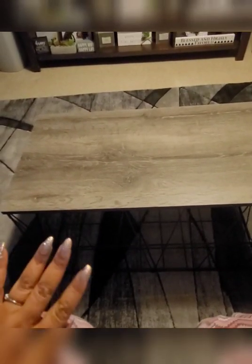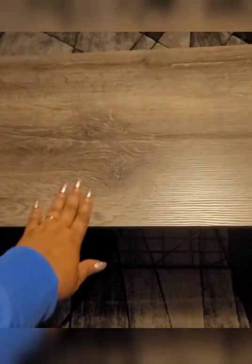Check your local Dollar Generals. It matched my decor. It's the perfect size. And again, it collapses. This just snaps together. It was together in 10 minutes. And like I said, you could lift the top up. You could put baskets in it if you want to and use it for storage or throw your throw pillows in there when you have company. So I wanted to share that.